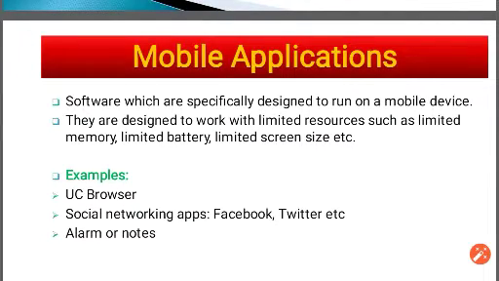The smartphones. Any software which is specifically designed to run on a mobile device is a mobile application, and they are designed to work with very limited resources like a very small screen, limited battery or limited memory. Okay, for example, what are the different applications? It could be UC Browser, some social networking apps like Facebook, Twitter, Facebook Lite, then some alarm or notes, so sticky notes.